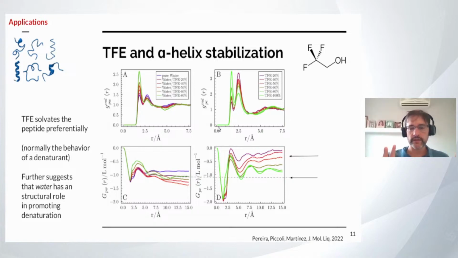And here things are a little bit more complicated, because the argument that an accumulator promotes denaturation in some sense assumes that the denatured state has a greater surface area than the folded state. That's not necessarily true for a helix versus a coiled peptide. If the peptide is extended, okay, but if the peptide folds around itself, it might have a smaller surface area than the helix. So things get more complicated here, but it's clear that the mechanism is not the same, and it's probably related to direct interactions that the TFE forms with the surface.